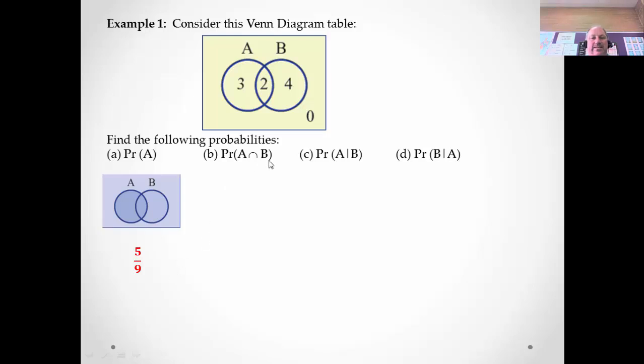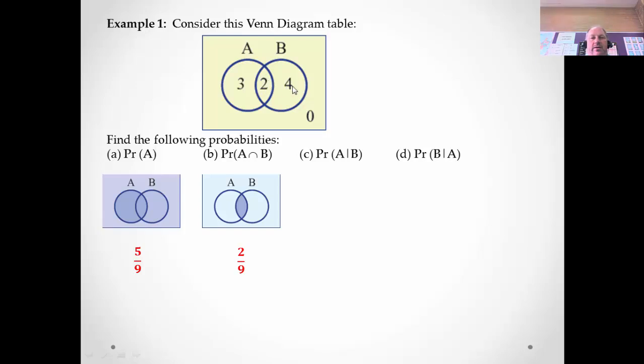Probability of A intersecting B is what belongs to both. So in this diagram it's 2 out of the 9. Now here's our first conditional one. Probability of A given B. If you think about this as B has already occurred, I can ignore that part and that part. We only have to consider the circle B. Now, what's the chance of also belonging to A?